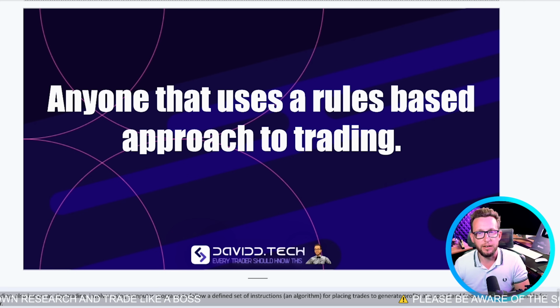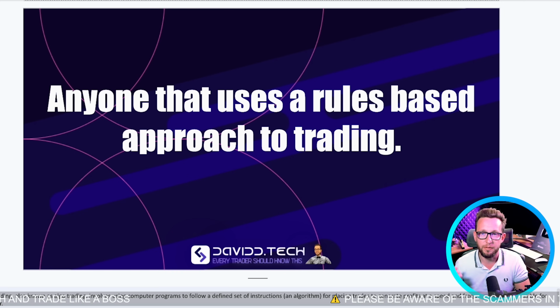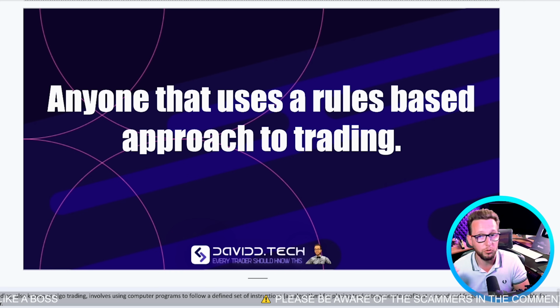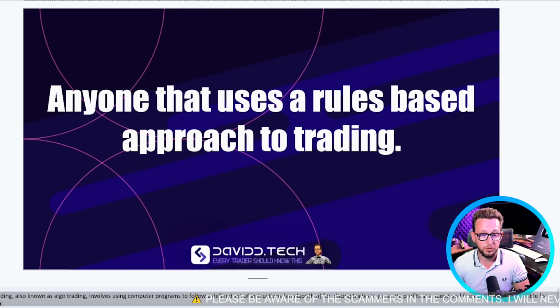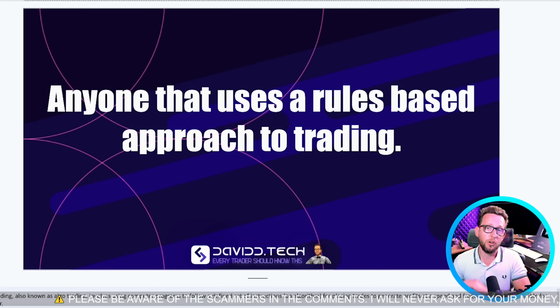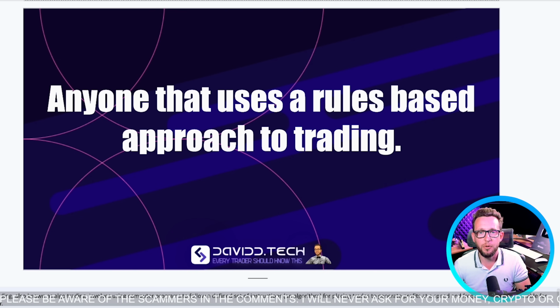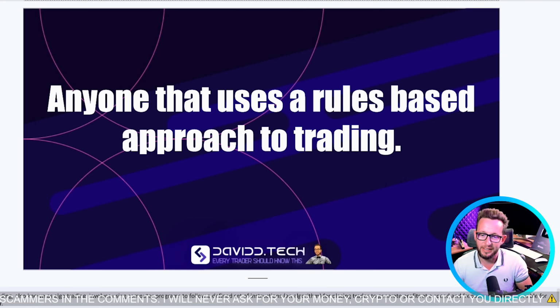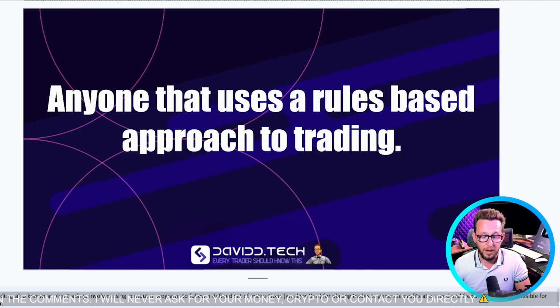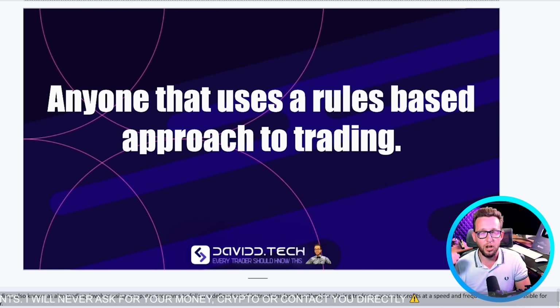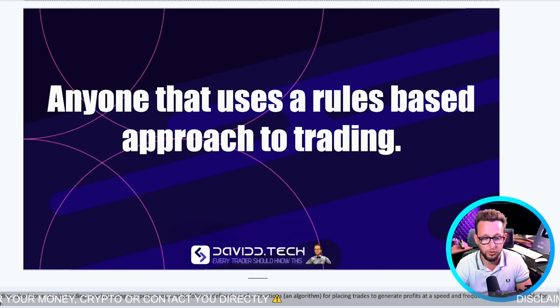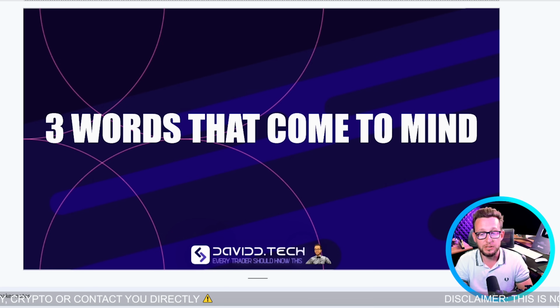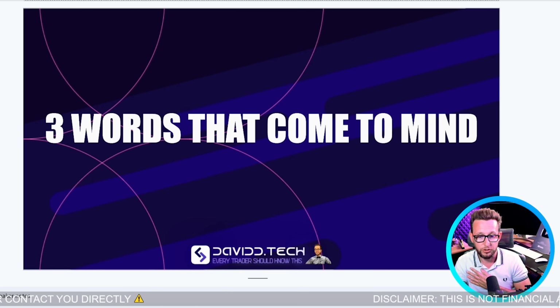They also have rules for their stop loss and risk management. They also have rules for the take profit, and all of those good things are all set before actually taking a trade. There's no emotion, there's no judgment, no exterior sort of friends and family telling them they shouldn't be taking trades or anything like that. You have those rules. If an RSI goes over a certain level, if that's your trading strategy, you're going to be taking that trade. So three words come to mind when I'm actually algo trading myself.